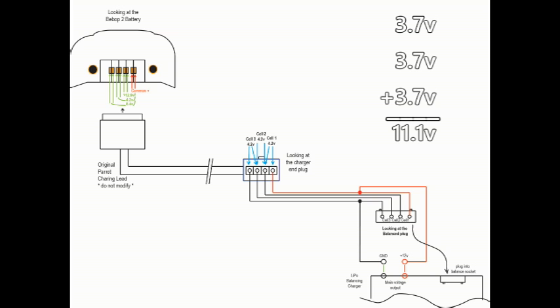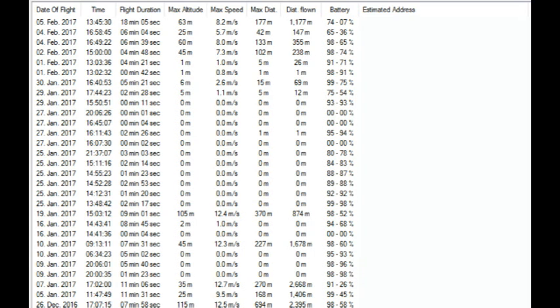What happens is as you are charging and discharging the battery, if you're not paying attention, you end up with one of the three cells either overcharged or undercharged — and it's usually undercharged. So when you put it on the charger you have unbalanced cells, and that's a dangerous situation with a LiPo battery. The charger notices they're not all getting roughly the same amount of current, so it gives you a flashing red light and stops charging.